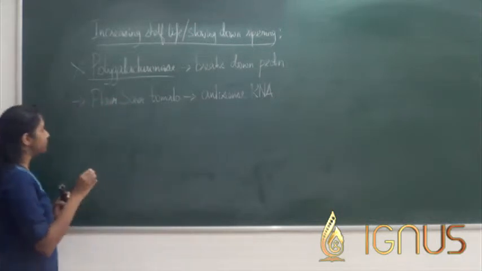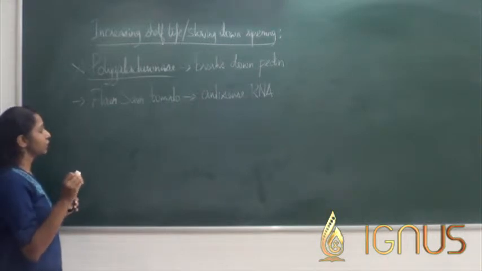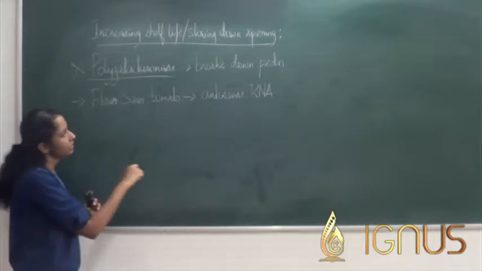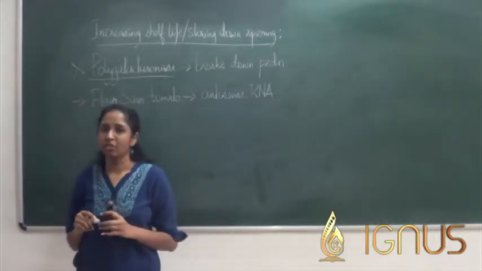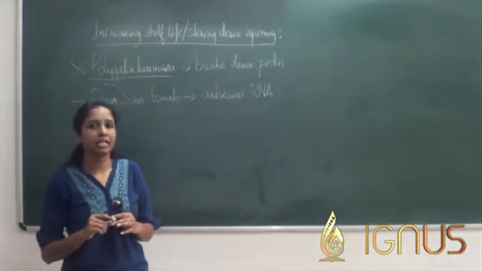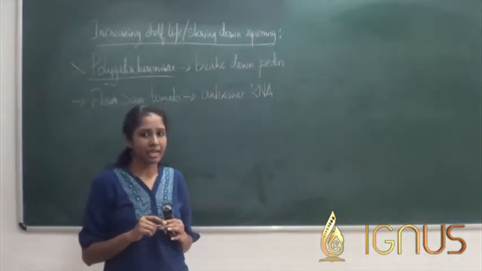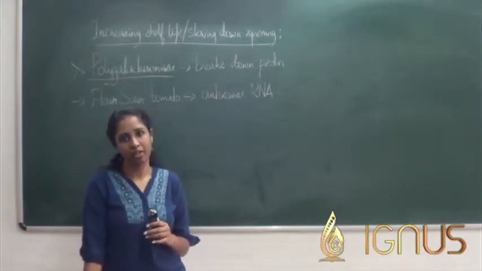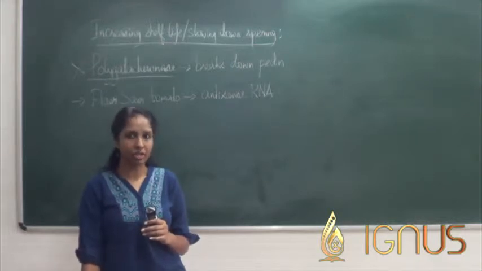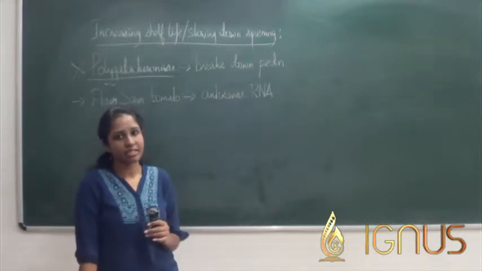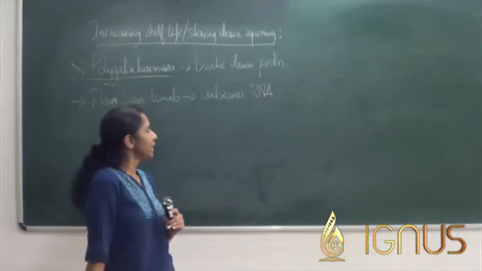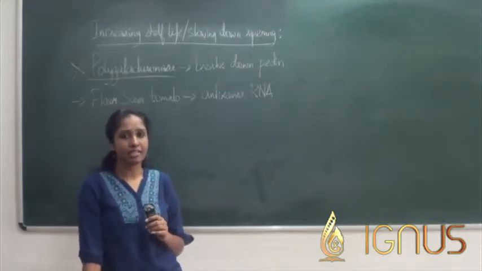The first transgenic plant which was created was Flavr Savr, which is a tomato variety. What they did was to use the antisense RNA technology in this case. Now antisense RNA is very much different from the RNAi tech. RNAi is RNA interference, and that uses microRNA or small interfering RNA, miRNA or siRNA. Antisense RNA tech is also known as RNA silencing, in which case we use something known as an antisense RNA.